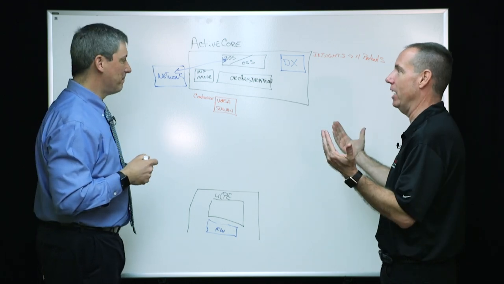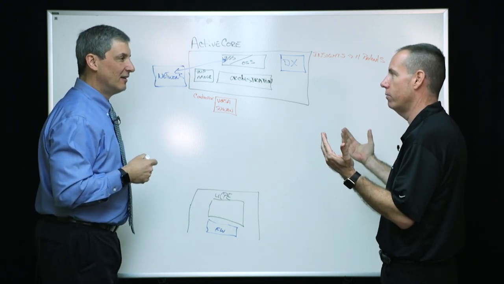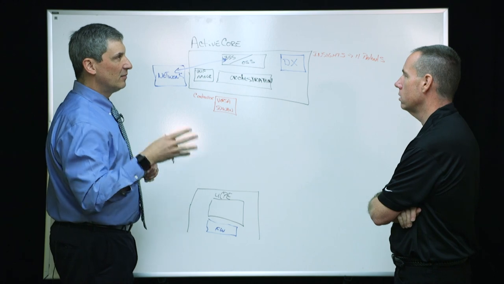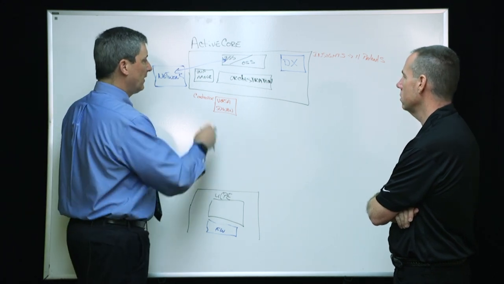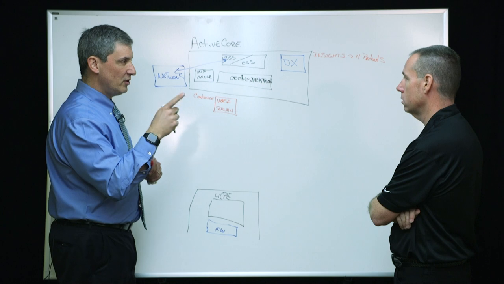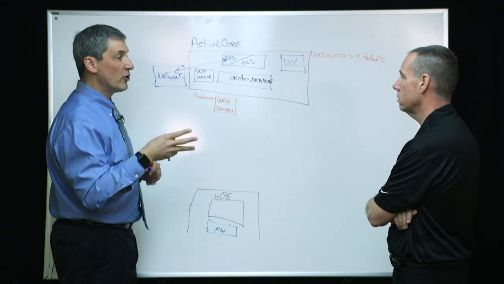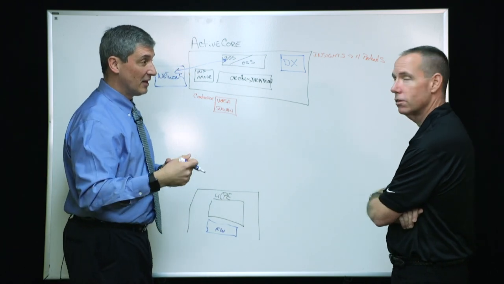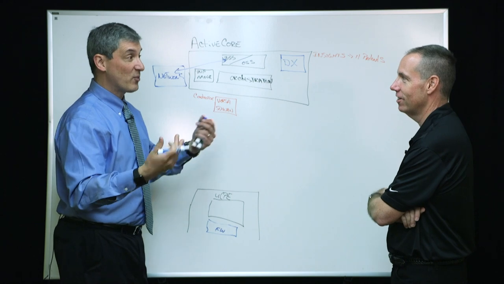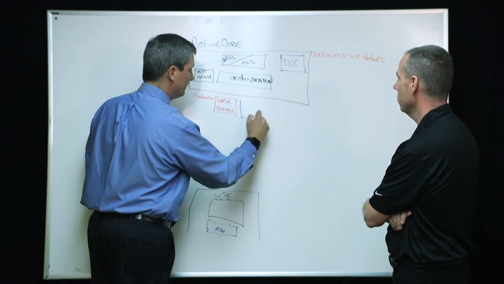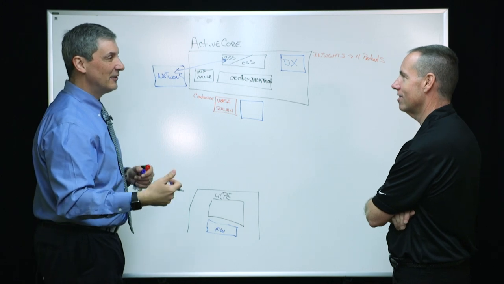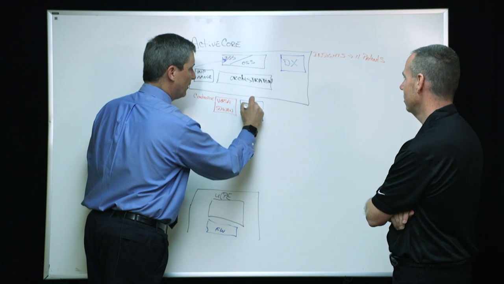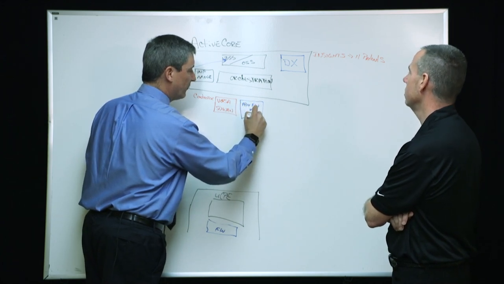The trick of that is you got to be mindful about how does a customer ingest those advancements. But in this case, this is a big enough thing that customers have been pulling for, so we're excited to get it out. As you add different components, you're going to have one universal interface into it. And we hear that all the time. I have customers who say, I don't want to go into three different management platforms to take care of that environment. So, if you like that, watch this. Our very next virtualized service is going to come third quarter, fourth quarter. As soon as we knock the tumbler over the first, what we call, third-party VNF, virtualized network function. Our very next one is going to be advanced firewall and UTM, unified threat management.